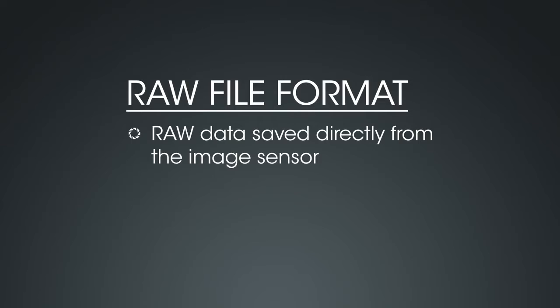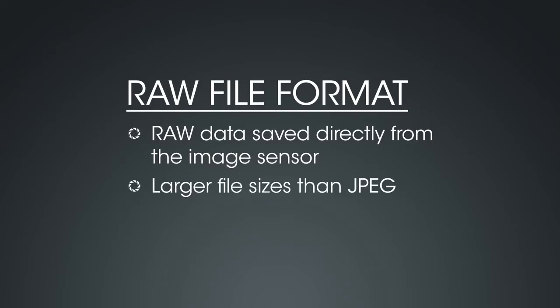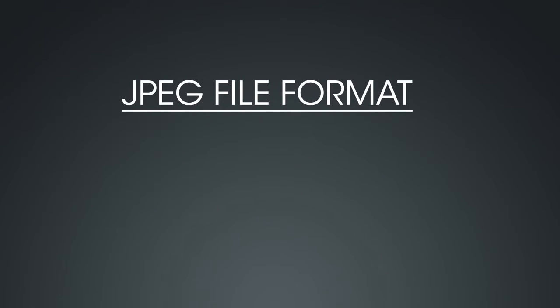This means that RAW files must be processed on the computer before they're printed. Next, RAW file sizes are considerably larger than JPEG files. RAW files have a much broader range of tones. Shadow and highlight areas have more detail than other image files, and you can extensively edit RAW files without losing image data. The other image quality setting on the T5 is JPEG.